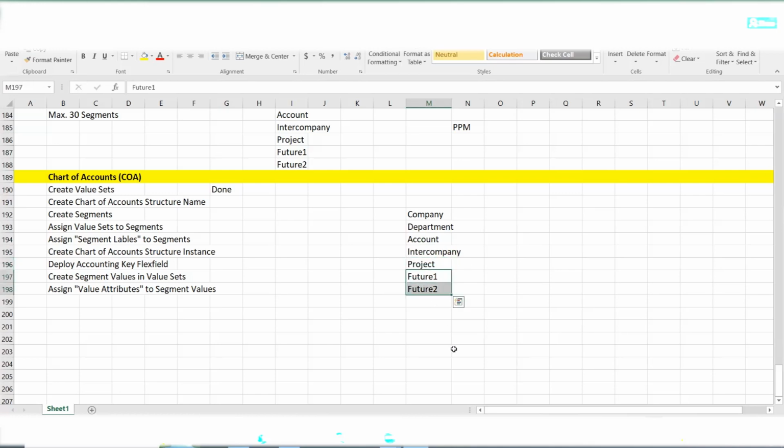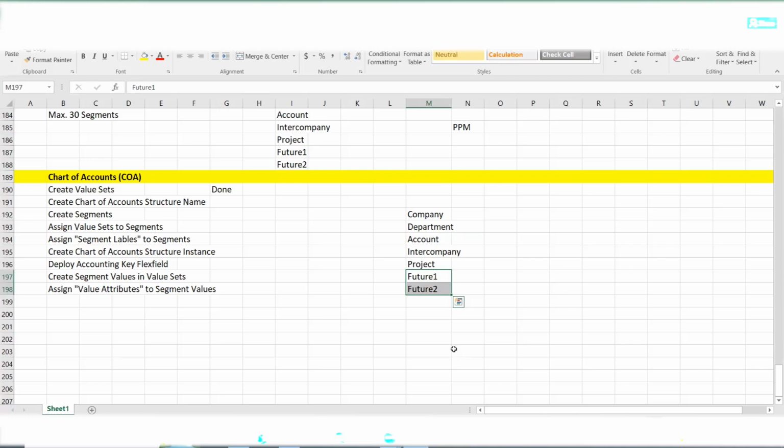In the future, there could be business expansion, acquisitions, or some other kind of growth in the business. In such scenarios, if you need additional segments, we can add them in the system, but we should not add them, as that will create many data inconsistency issues and harm existing data. That is the reason we create some buffer space with the segments called future 1, future 2.